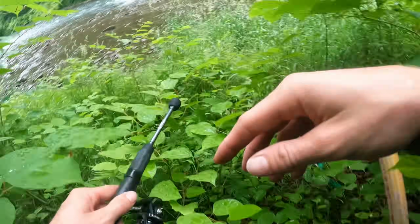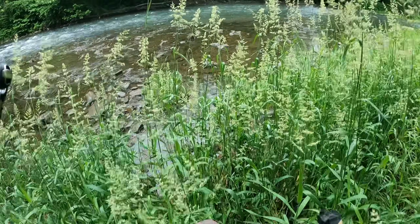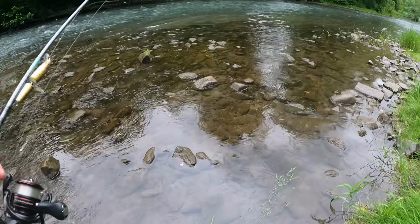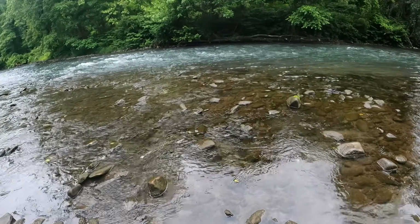All right, so here's the plan. I had to drive back by the spot I fished this morning to go to another location. So I was like, screw it, I'll just go ahead and hit it, because I lost that fish right here. And the spinner just wasn't doing it this morning. Now that I found this big jerkbait, I was gonna fish it, and it said light rain starting in 11 minutes.